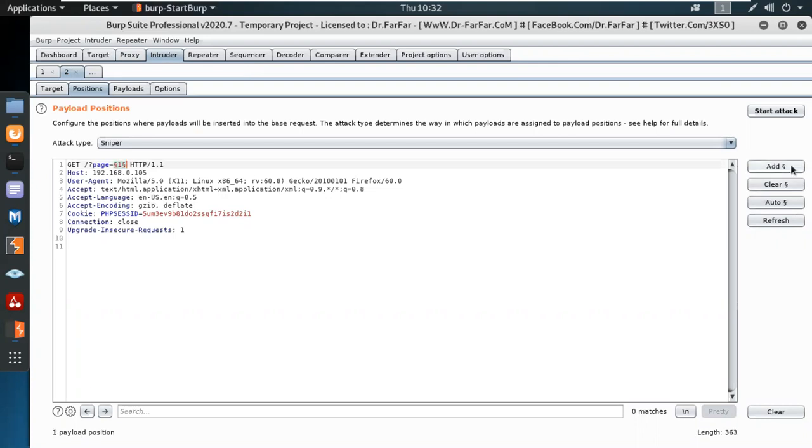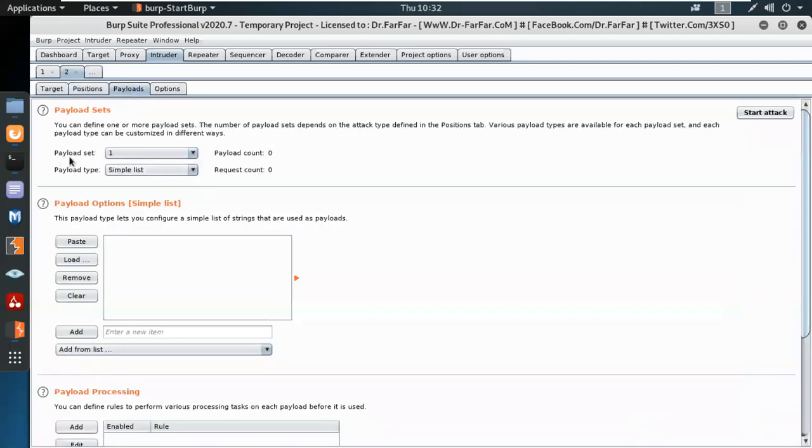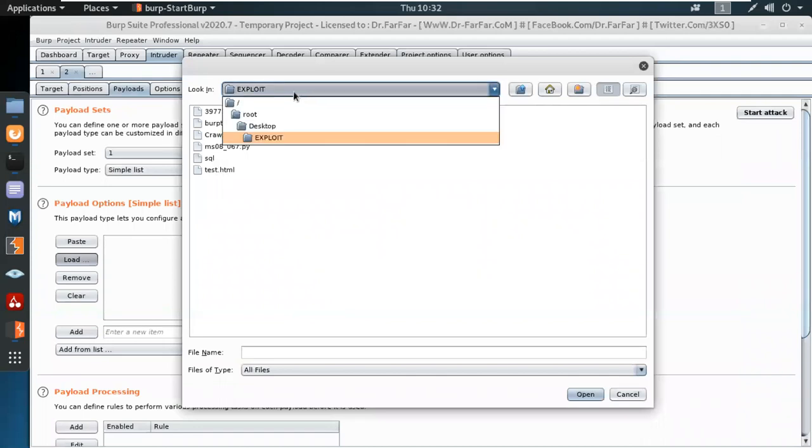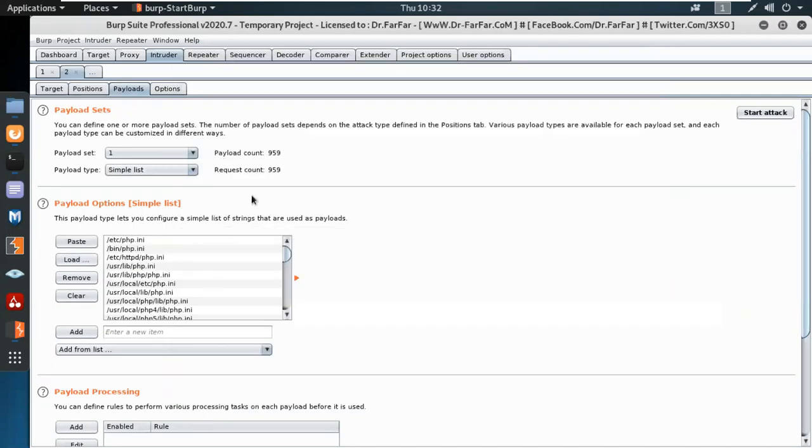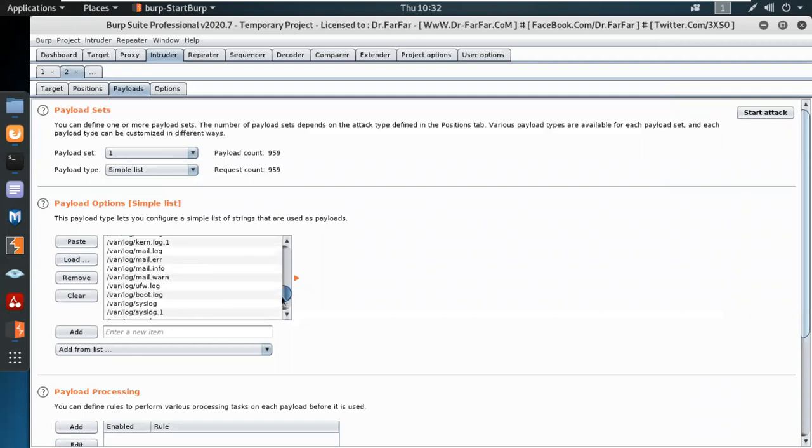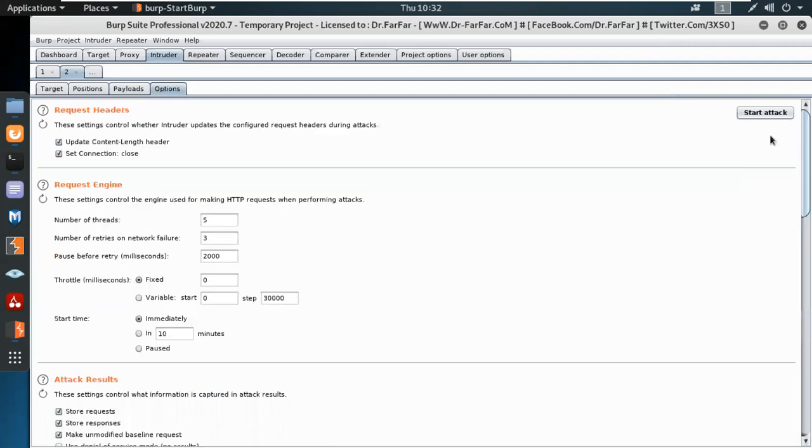So add the tag. We're going to use the Sniper attack because it's a single parameter value. And over here, we're going to go to the payload set and Simple list, and I'm going to load the payload, which is my desktop list.txt. And let's start.